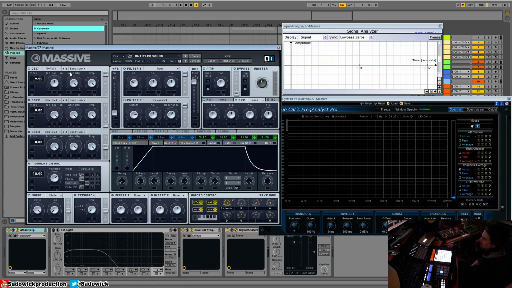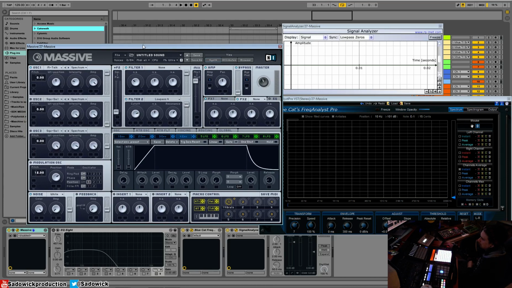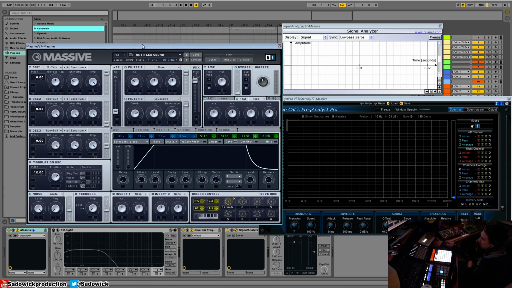Each oscillator has 3 filter modes. So spectrum is dependent, but it's mostly a low pass filter. It will shave off the harsh high end, and that's pretty effective. It's a filter stage before the filter stage. So each oscillator has its own low pass filter, and that way it's a lot more flexible.